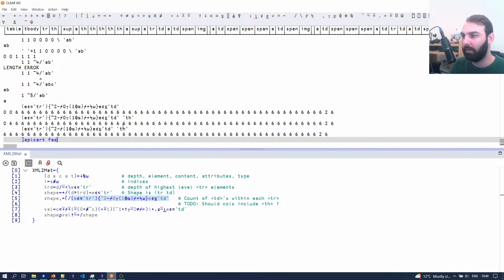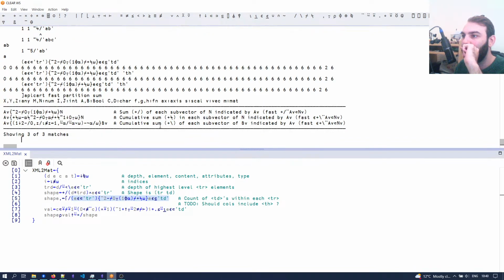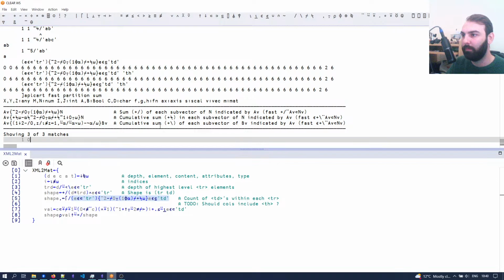This is apple cart fast partition sum. Sum each subvector. And that's to do with 1, 0, 0, 1, 0, 0, 0.